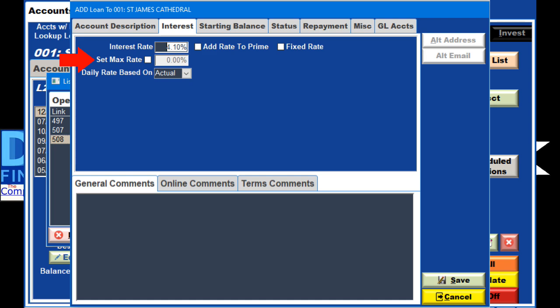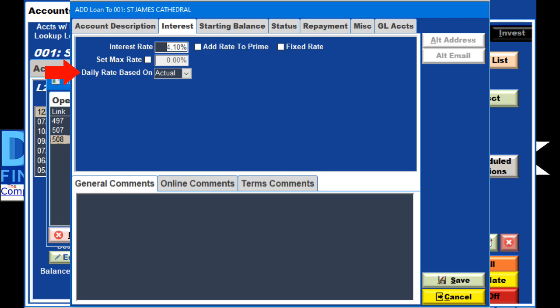When checked, the person changing the rate will be told that the account cannot be changed if it goes over this amount. There are 3 fiscal year settings that you can select from for how this account will be calculated. The default set in the system configurations will already be set, but you can change it for this account if needed.